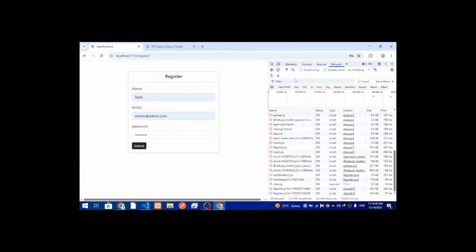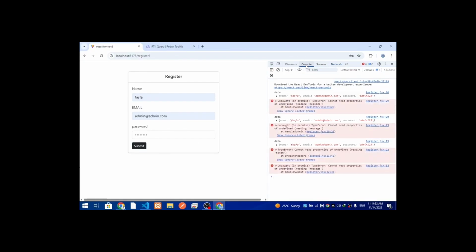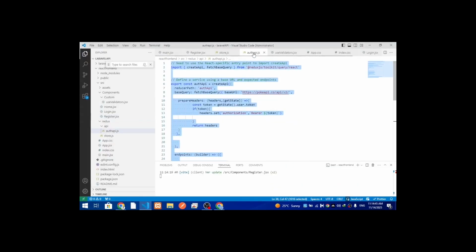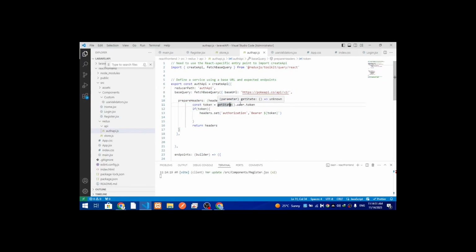Type submit. Let's see our console. Yeah, we are getting the data, but it's not running the RTK Query. It's saying undefined. So the token is undefined, I think.